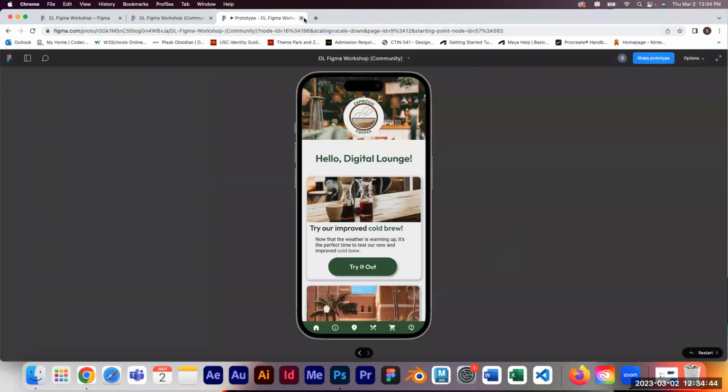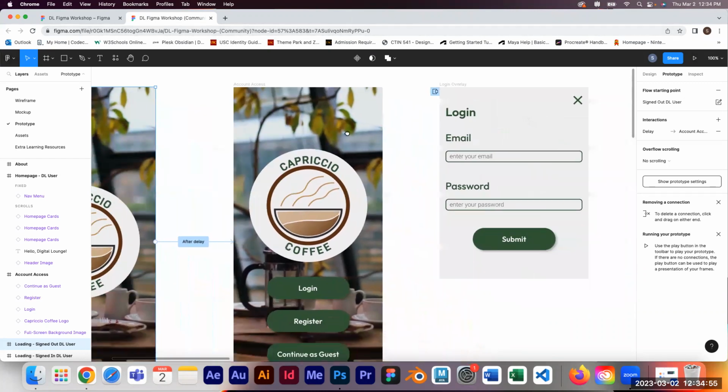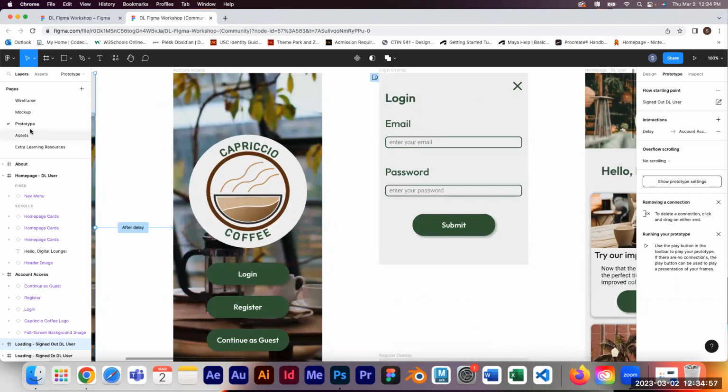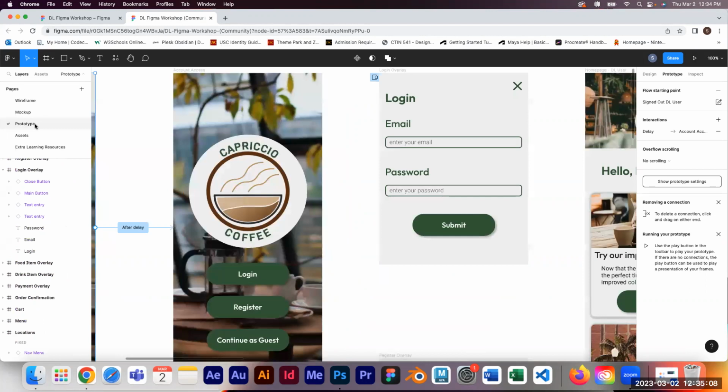All right. Any questions about that? Yeah. What do you need with the long patterns? So the thing is you can't have a user type it in. So I created an empty one and a filled in one. So no matter what, when someone's using this prototype and they click in there, it's going to automatically fill in what I put. If you want to simulate putting in the wrong password in an error message, you have to create all of those screens and the components and stuff, but on your own.